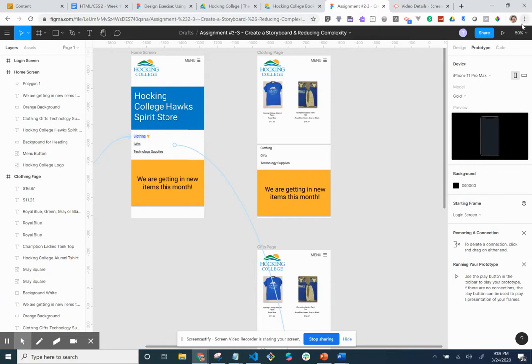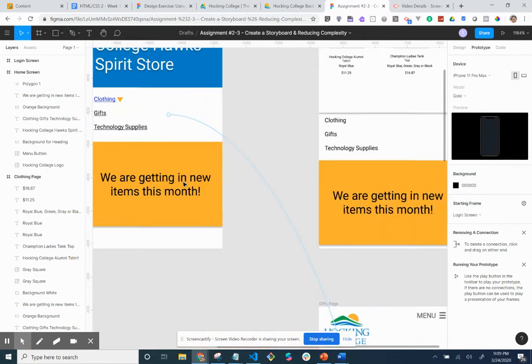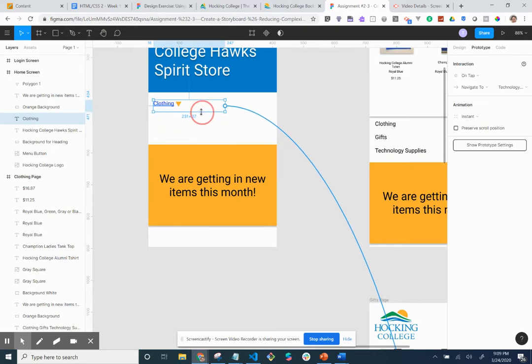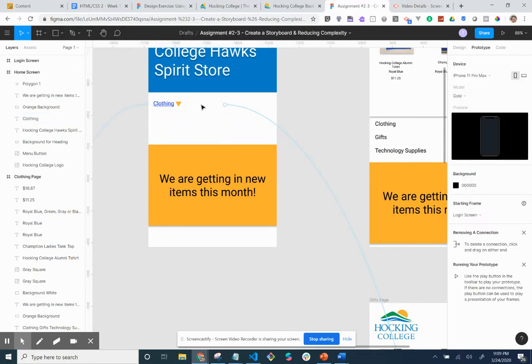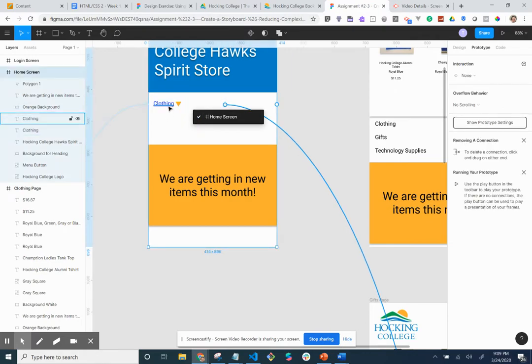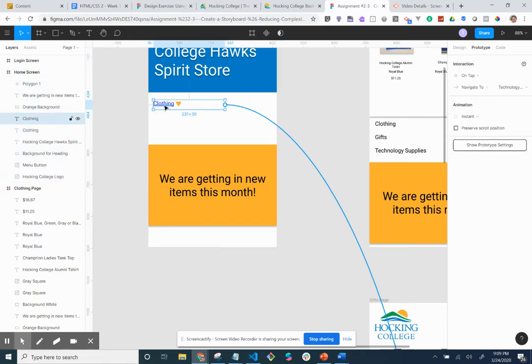Let me go ahead and make this bigger. Get rid of that. Make that smaller. And then what I'm going to do is Control C, Control V. There we go.